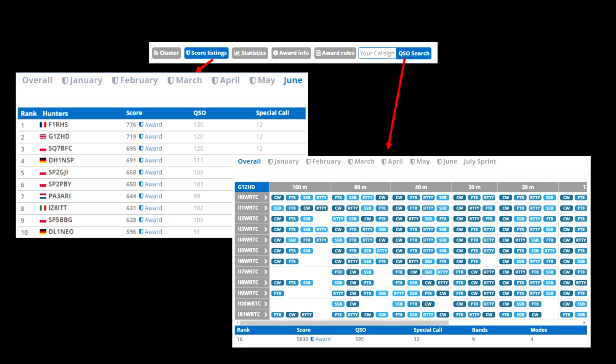So you'll see on the right hand side that I did a search on my call sign, and it told me across each of the months which modes I'd operated in, on which bands, against which of the call signs.